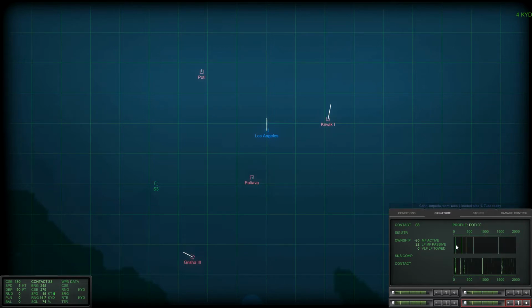I think I already know what this thing's class is, because the Riga has a very distinct sound profile with these two double bars. There's one other vessel in the entire game that has kind of that match. You see all my bars line up, so I'm fairly certain this is a Riga. I've got a 70% targeting solution on it. My crew has not classified it yet, but I'm going to go ahead and say I think it's a Riga.